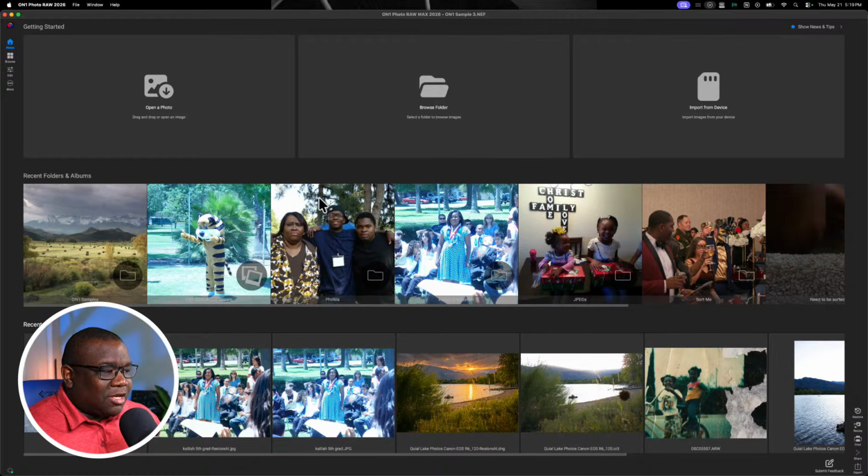Now, the last thing that could go missed on the home screen, and the main reason why I want to call it out, is because I don't want it to be missed. If you have feedback that you want to give to ON1, previously you used to have to go to the ON1 Photo RAW forum, and that kind of did its own thing and didn't work the way that I think most people expected it to do. I think that's still a thing, but what you can do now is just click on this submit feedback form.